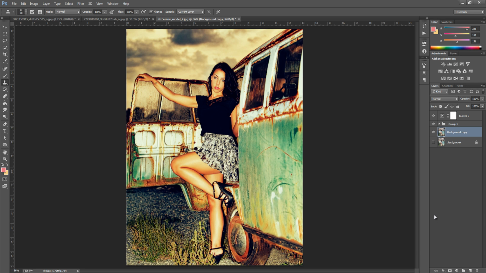So if we look at our image, this is the effect that we are after. Now you might be wondering what a cross-processed effect is. What that is, is the shadows have a slightly blue tinge to them and the whole image has a yellow hue. Photographers came up with this effect, and how they did that was they processed their images with the wrong chemicals, giving it this sort of feel.